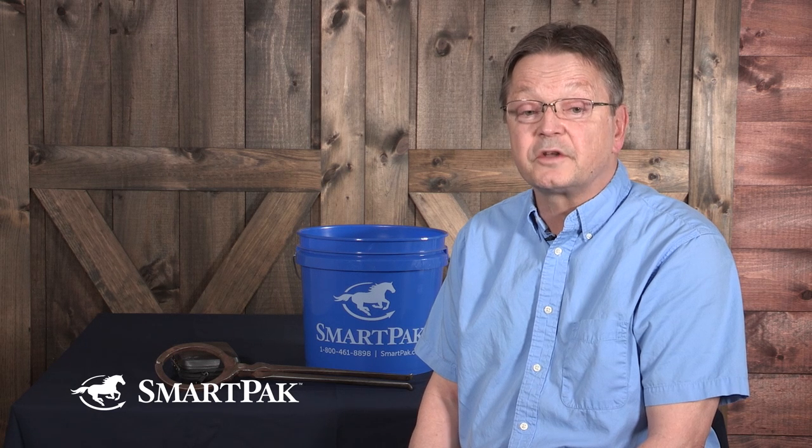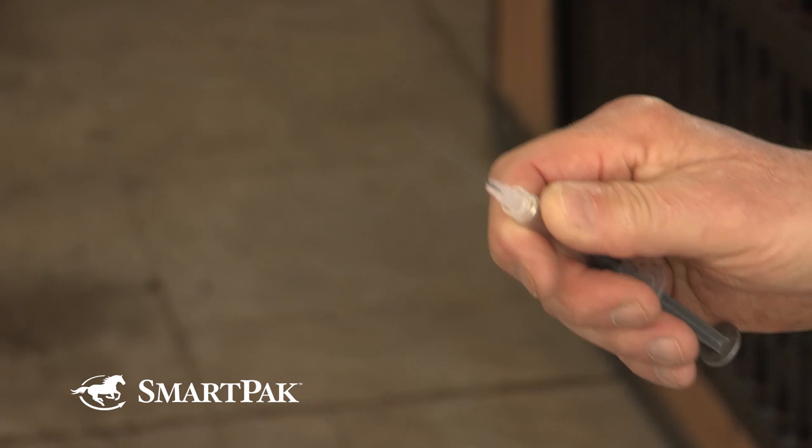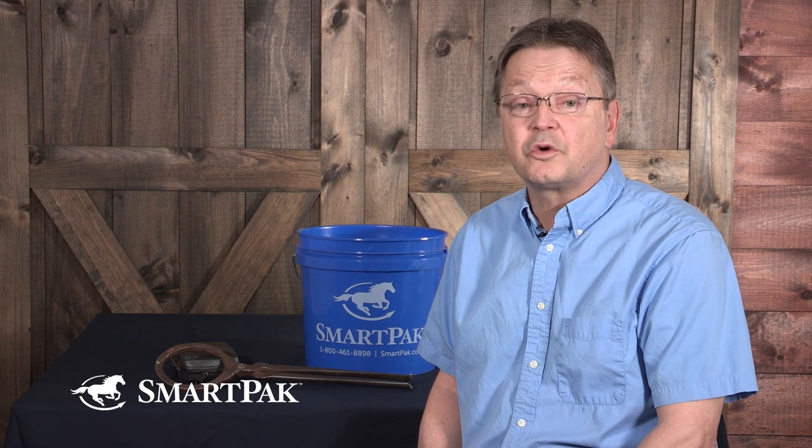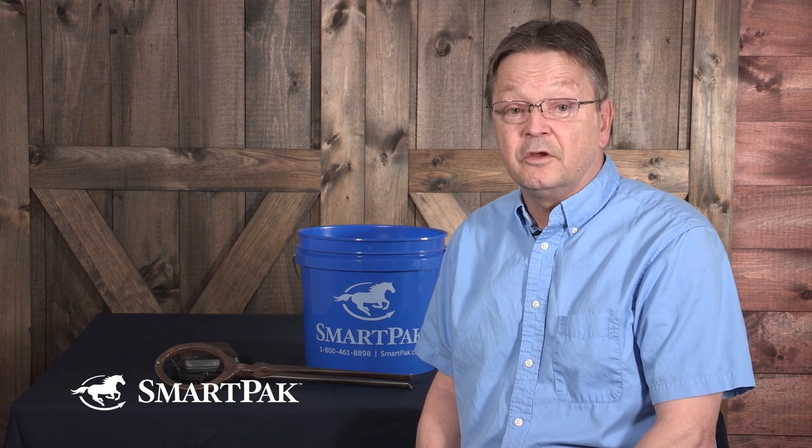Further localization of the soreness in the horse, if a lameness is evident, is based on nerve blocks, where we put local anesthetic in nerves to desensitize a part of the leg. For example, if we do a nerve block at the heel of the horse, which blocks out a good portion of the foot, and the horse goes from lame to sound, we know that the pain is happening down in the foot. In horses that have very subtle lameness, we need to try to narrow down the site of lameness in other ways. One straightforward way is to saddle up the horse and see how the horse moves in its normal tack. The weight of the horse going in circles or figure eights may show us lameness where working just in a straight line will not.